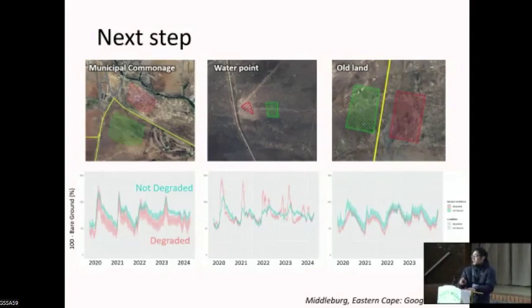But in contrast to the green line, the red lines of degraded areas show all different patterns, because degradation is not just one thing; there are different kinds of degradation. So by using this kind of time series analysis, I may be able to pick up some of the features that can be unique to either a degraded area or a good rangeland.